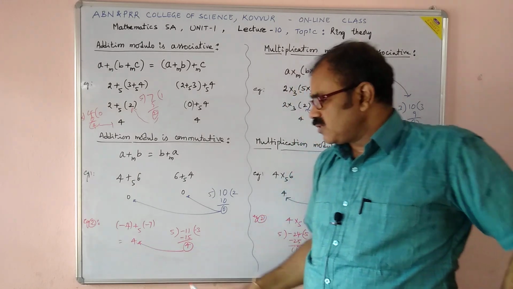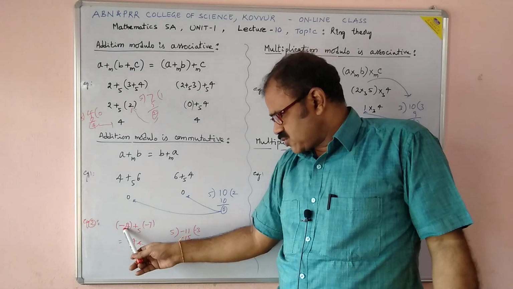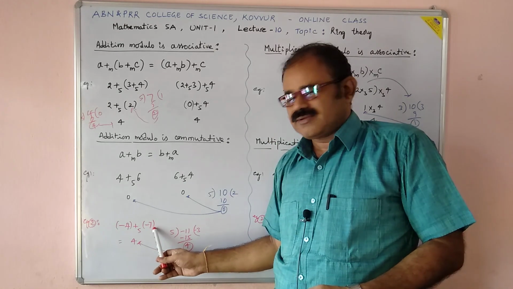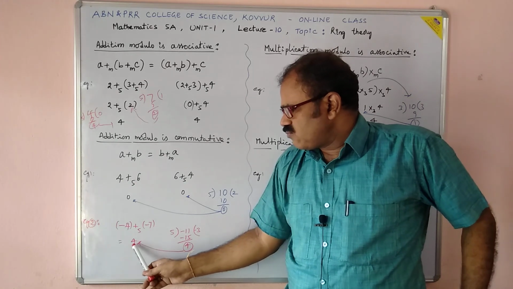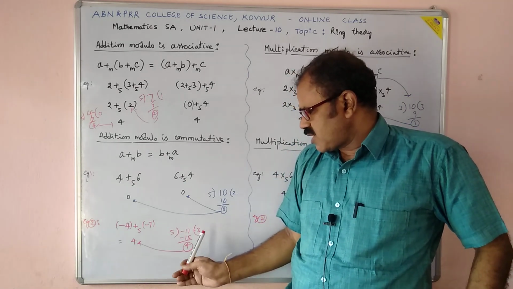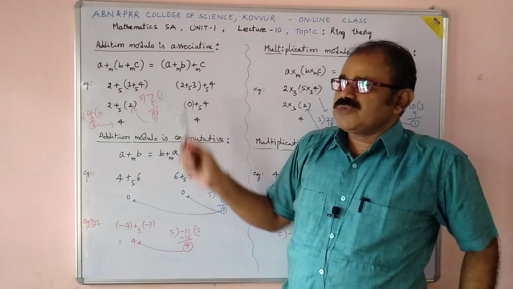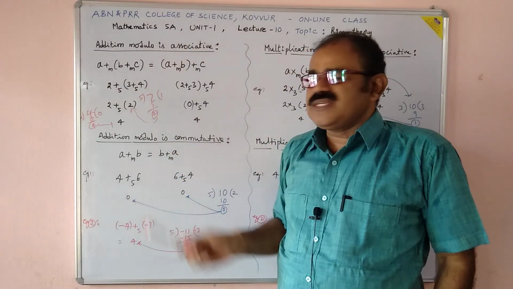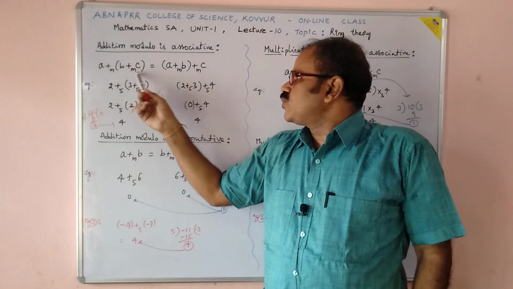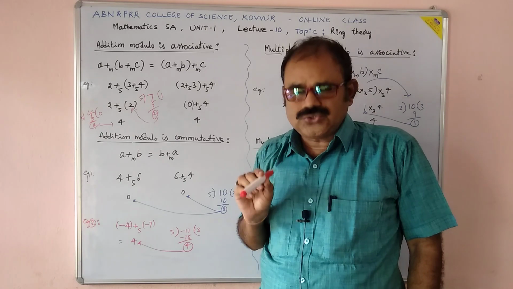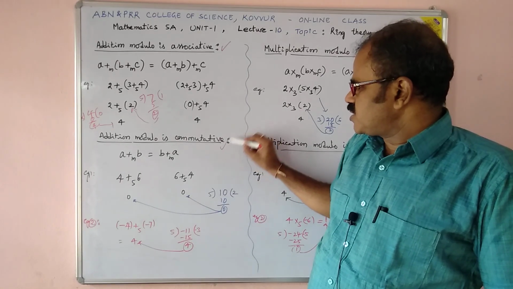The remainder is 4. So what is the value of minus 4 addition modulo 5 minus 7? The value of minus 4 addition modulo 5 minus 7 is 4. Minus 11 divided by 5, minus 3 times it will go, the remainder is 4. So, in addition modulo or multiplication modulo, A, B, C are any integers, strictly integers. This modulus m should be a positive integer. So, addition modulo is associative, addition modulo is commutative.